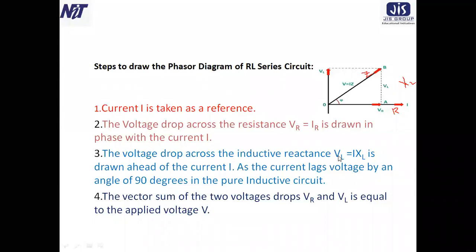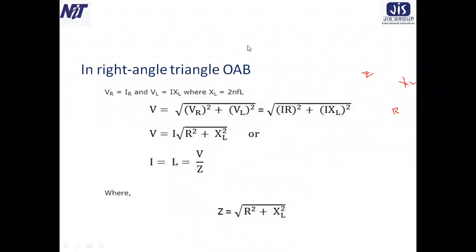So is it difficult? I think no, it's very easy. What I have to do is write all the equations of V. So V equals IZ, VR equals IR, VL equals IXL, then just remove all the I. So you will find R, XL, Z. So Z equals root over R square plus XL square. So this is the impedance triangle. This is very easy, I think so. What you people are thinking, just share with me after this lecture.